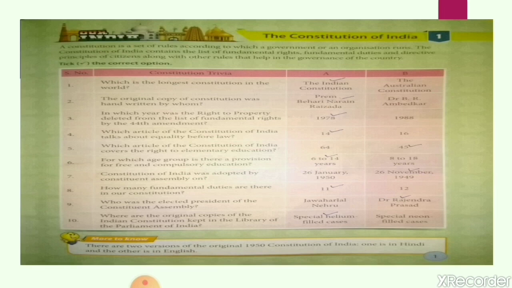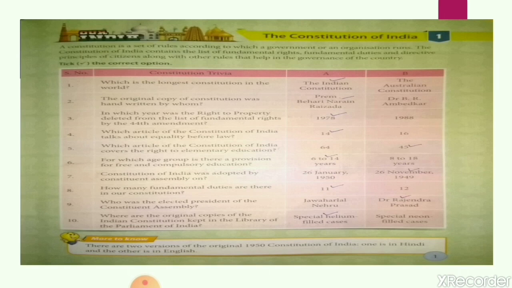Bhim Rao Ambedkar. Then on 11th December 1946, the Constituent Assembly elected Dr. Rajendra Prasad as its permanent chairman, and the Constituent Assembly took precisely 2 years, 11 months, and 18 days to come up with the final draft. This led to the formation of the Indian Constitution, and the drafting was finally completed on 26th November 1949, but it was legally enforced after 2 months on 26th January 1950, and this came to be known as Republic.